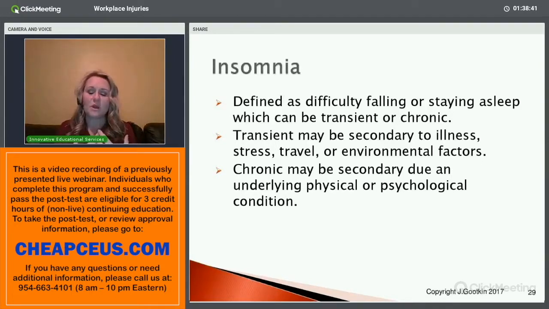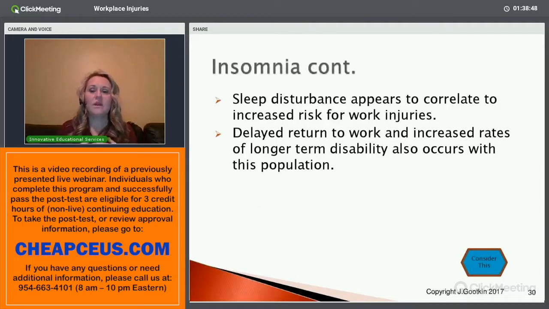So that is going to be more of a chronic problem, and they're actually finding that when we are sleeping, our body is recovering. That sleep disturbance is correlating to cognitive impairments, mood impairments, and then not making the best safety decisions at work because there tends to be a little more impulsivity, unintentionally, for the individual. When we do not sleep, there's an impairment to our nervous system. One researcher said that our neurons are depleted of energy as we go through the day.